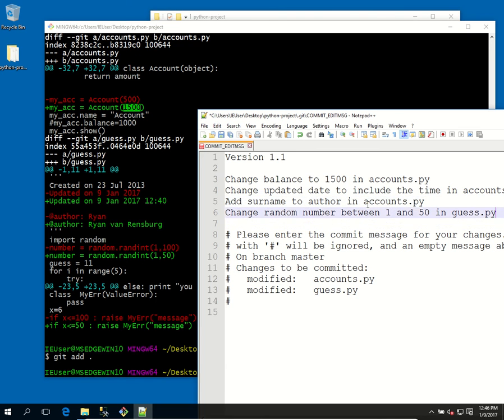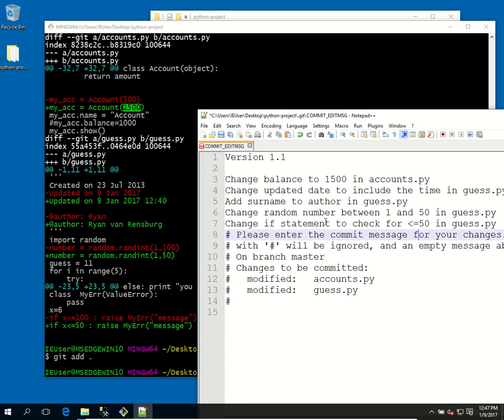And then change if statement to check for less than or equal to 50 in guess.py. I think this should actually be guess.py and guess.py.